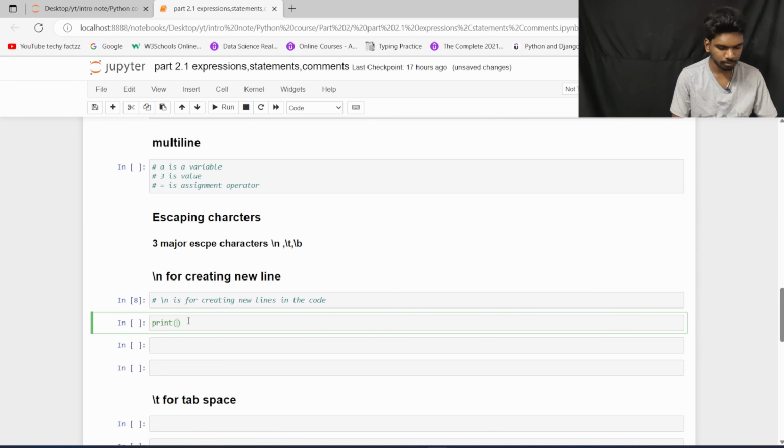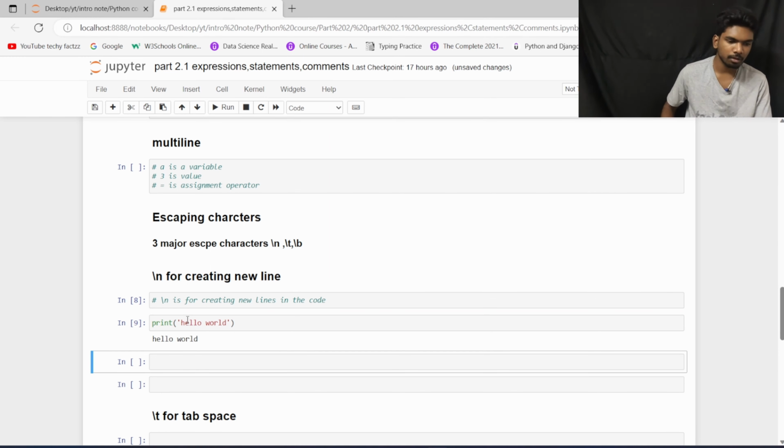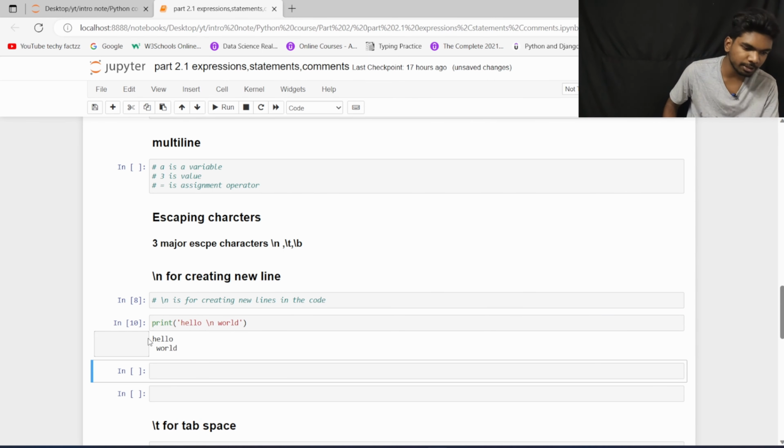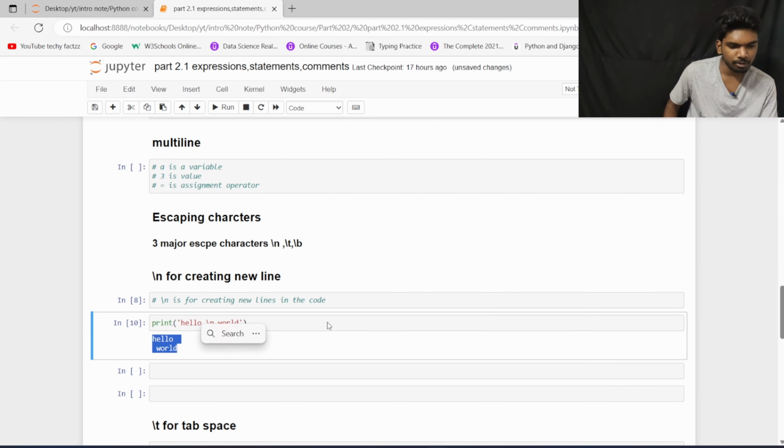Print hello world. I have a question: I have to print this hello world on 2 lines. How can I do that? By adding \n, it will print hello world on 2 lines. So this is the concept behind \n. It is used for creating new lines.